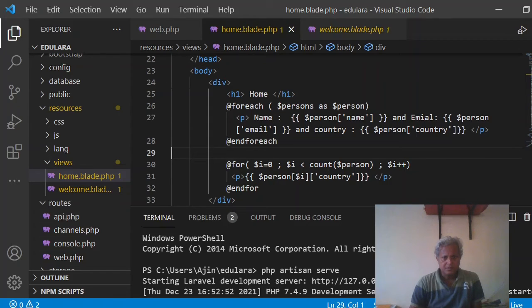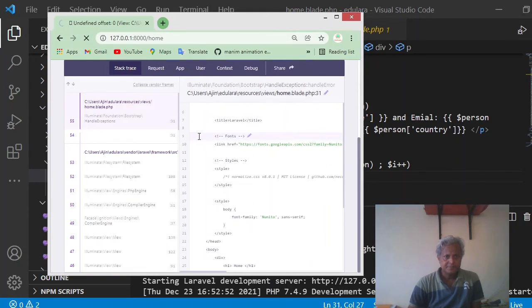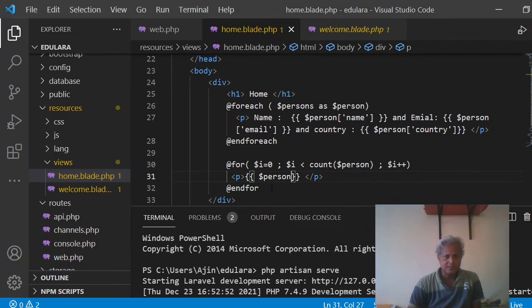So I just change it to 0 or 1 just to check whether it is getting the value. Okay, let me just print the whole person, but I think this will also cause an error because of HTML. So this is fine, we don't need this.